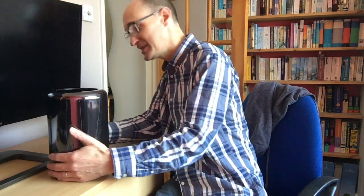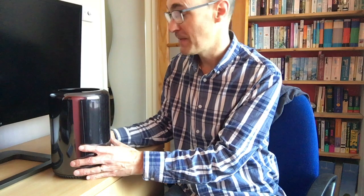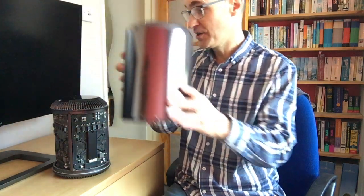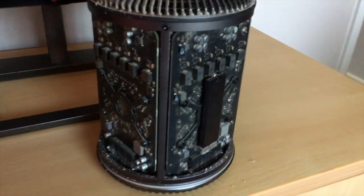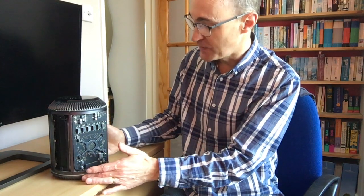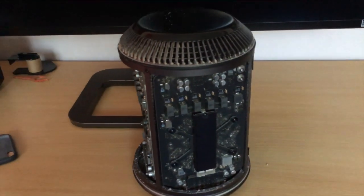If we take the lid off, then you can see the major flaw in the Mac Pro, and that is this internal design. And the problem with it is that it has this sort of triangular layout. It has cards in this triangle shape, and the problem is that two of these cards are graphics cards, and Apple were banking on people using the GPU, or rather the software using the GPU to process huge amounts of data. Kind of hasn't happened really, and there are some compromises to be made in software terms if you're offloading a lot of data to a graphics card and then bringing it back again. It's really just quicker in the long run, most of the time, to just have a CPU with lots of cores to do all that processing for you.